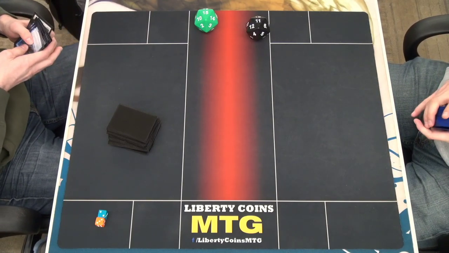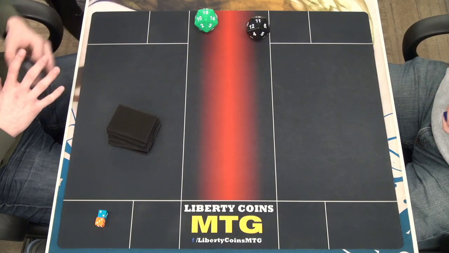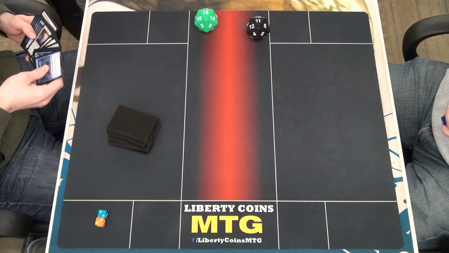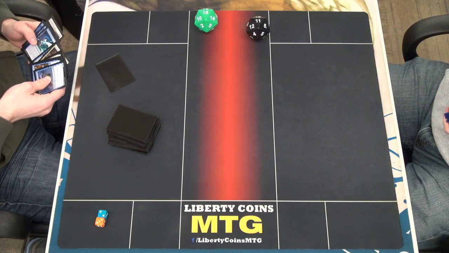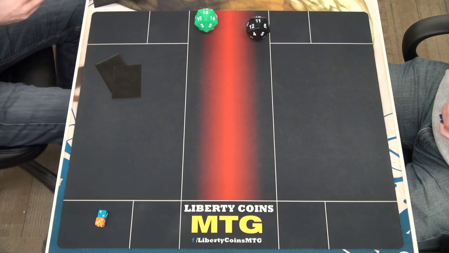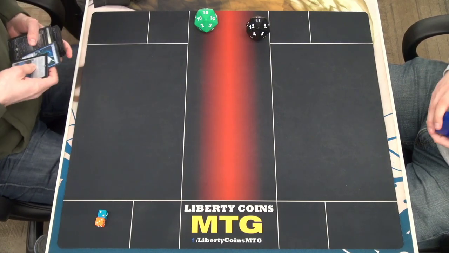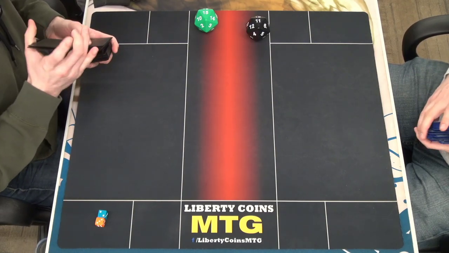Okay. I will take the play. It actually goes from zero straight to two, but then when it does that, you do both abilities. Okay. Let's see.